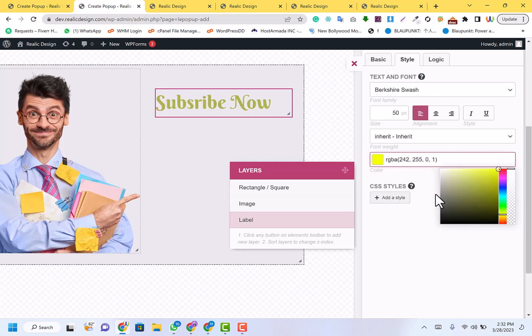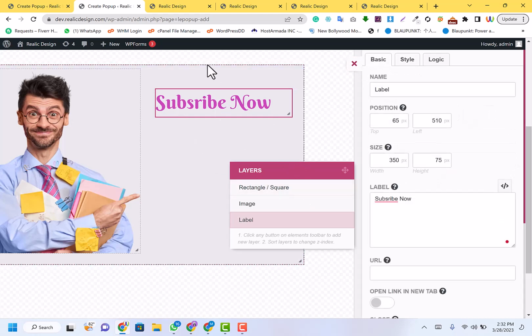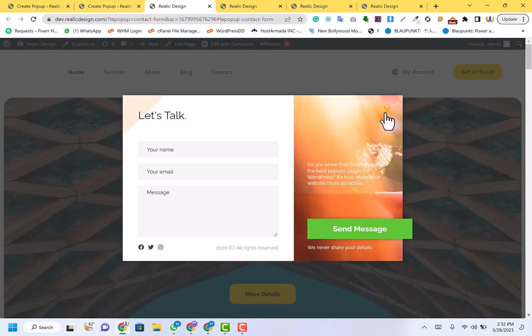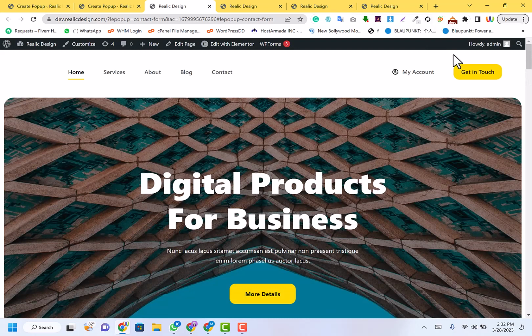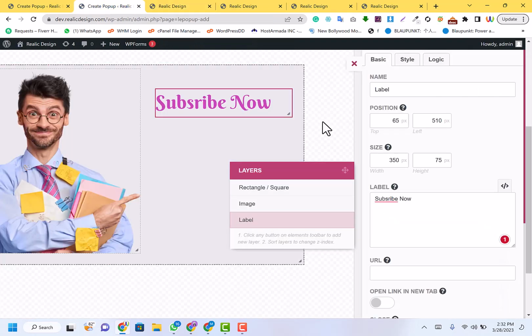Now if I go there, you can change the color as well as make the styling according to your requirements. Now if I go there, here you can see this is a color. So this depends upon you how you make it more awesome, and how you make the coloring or color codings according to your requirements. So these are the necessary things that you can do.